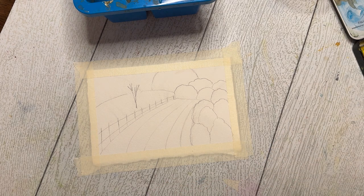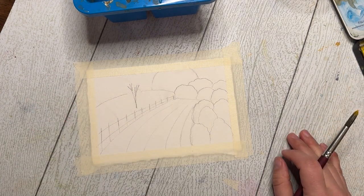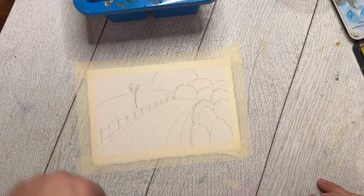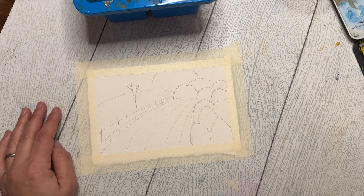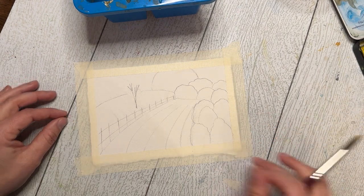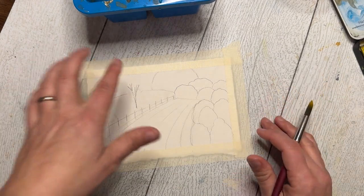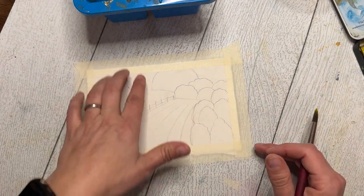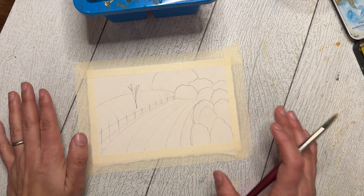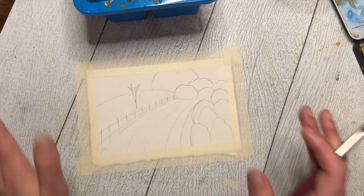We are going to be painting this lovely little farm scene. We have a nice big sun in the background, rows of a field with big bushes in the corner and a tree on one side. I love these new landscapes we're exploring — simple shapes with dramatic shading and something just a little odd or different. Our sun is very large, our trees are not very realistic shaped, they'll have a really tall high canopy. It's whimsical; you're not always following the rules of reality, but you still follow the rules with shadows and shading.